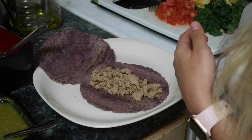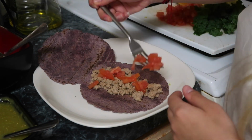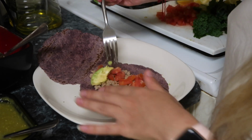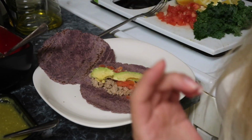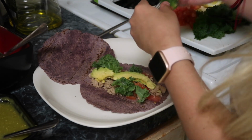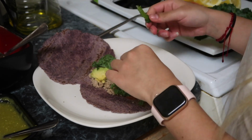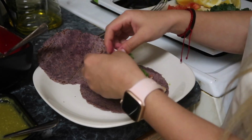So after that, I'm just going to put in a little bit of tomatoes. And then after the tomatoes, I'm going to be adding in some avocado. There you go. Alright guys, mash it in a little bit so everything can fit, and then break some kale because I do not want it to be overflowing either. And if you prefer to leave the stem out of the kale, that's fine, because I might leave some of it out as well, because too much stem takes up a whole lot of space on the taco.